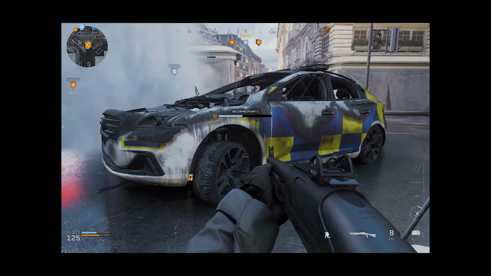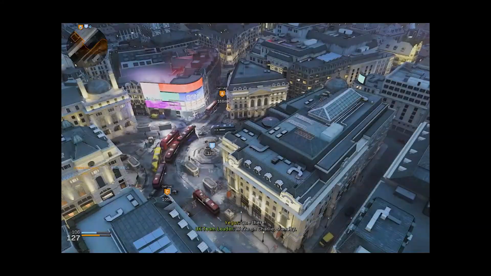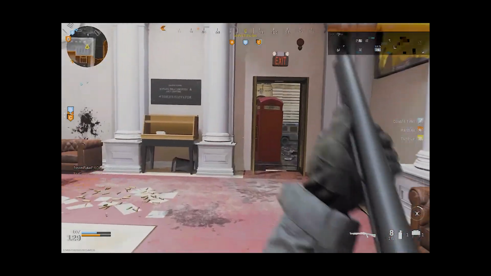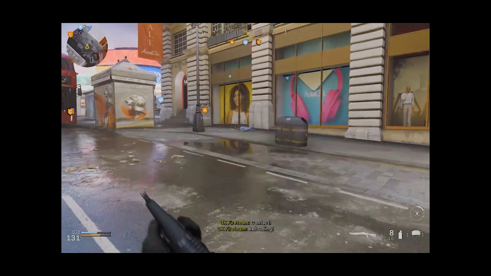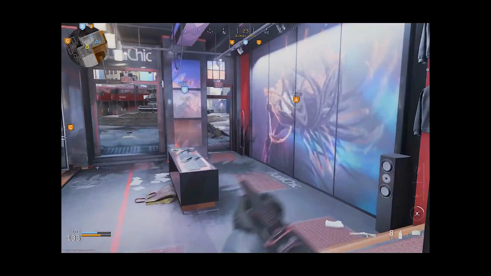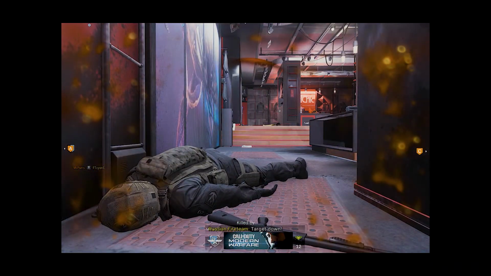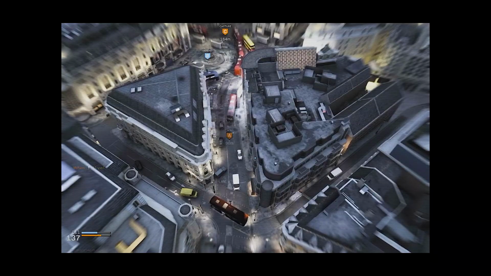So we're going to drop our smoke. We're going to get shot from behind. Pretty standard stuff. Enemy at the courtyard. So they have now taken the lead by a little bit, by just a little bit.